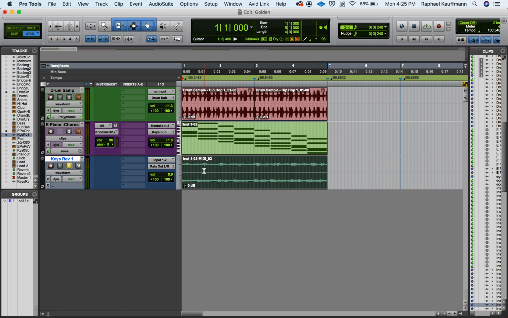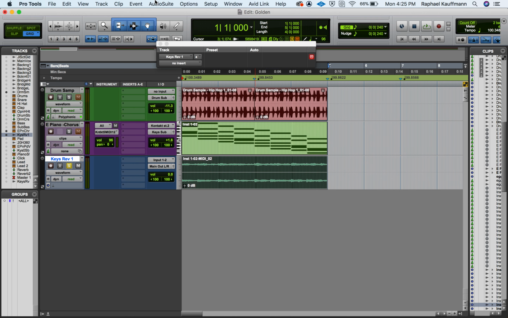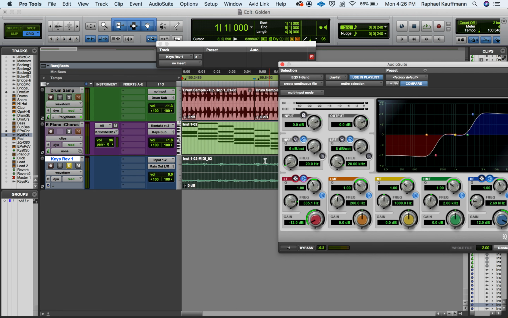I want to be able to, so here's the deal. Let's go to Audiosuite and talk about that for a second, and then talk about some thoughts ahead of time. So what Audiosuite is instead of going to your real-time EQ and tweaking it, you would go to Audiosuite, go to your EQ and tweak it, and then you would bake that into the audio file.